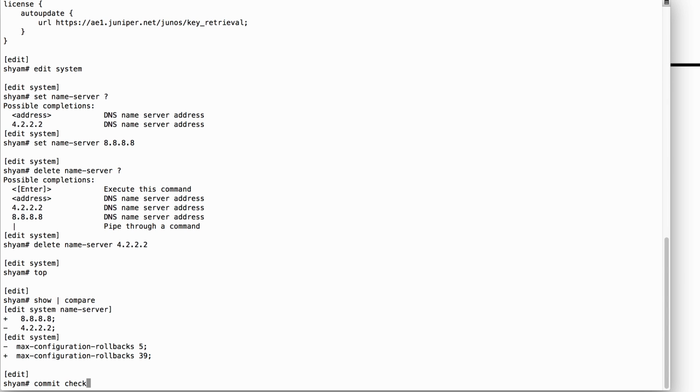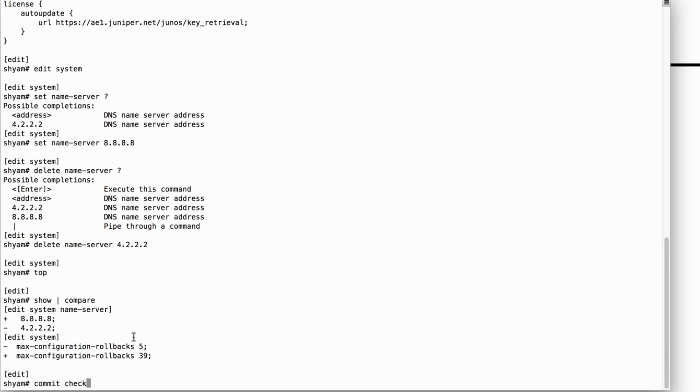One more command that I wanted to talk about is the commit check command, which allows you to check and verify your configuration before you go ahead and commit it. Now imagine this, if you're making major configuration changes on your device. Let's say your changes go into several hundreds of set commands. And when you hit the commit command, there is a chance that your commit may fail. And you don't want that to happen, because otherwise you'll have to go back and review your changes. Instead, what you can do is you can do commit check. Junos will actually check and let you know if your configuration is going to successfully commit or not.